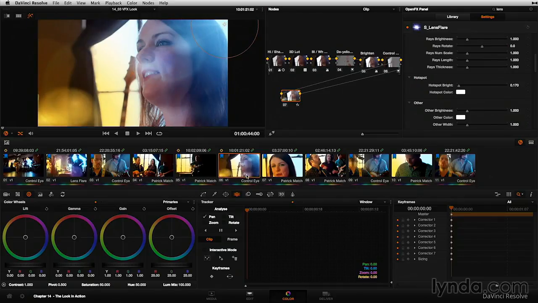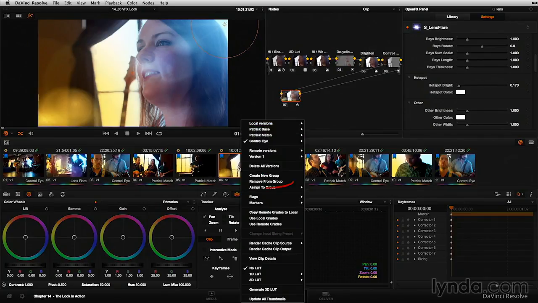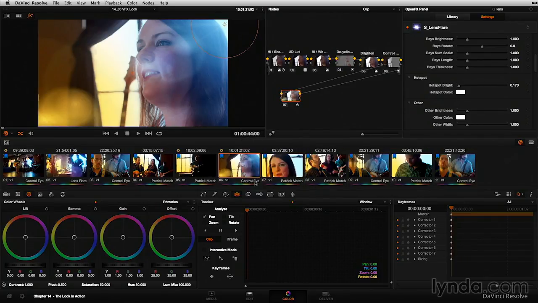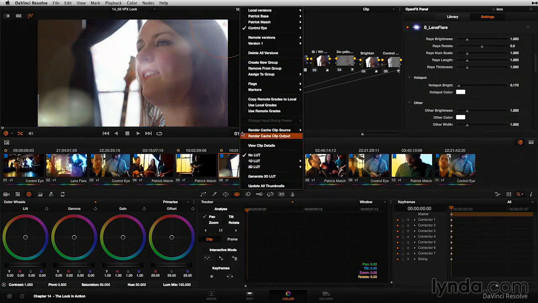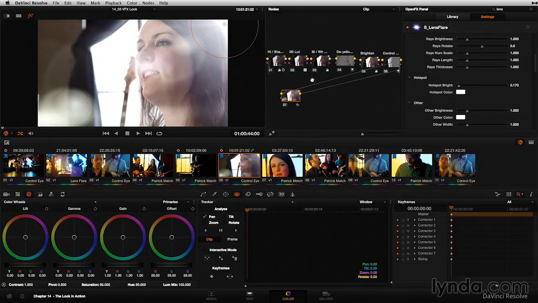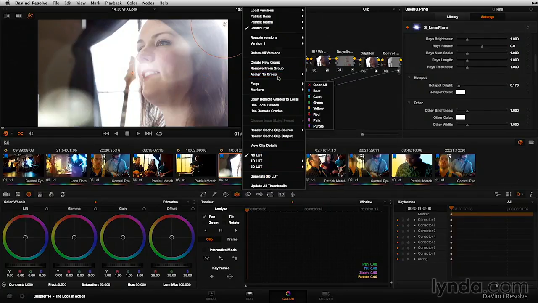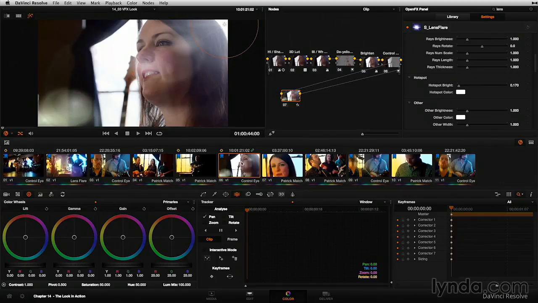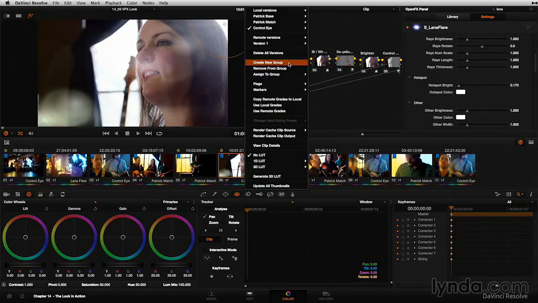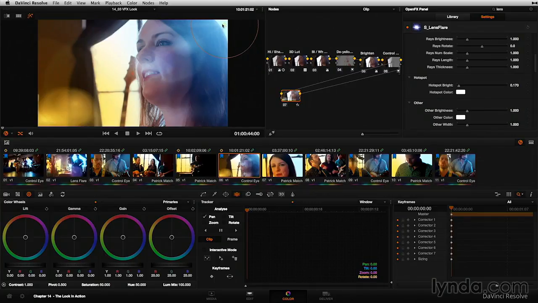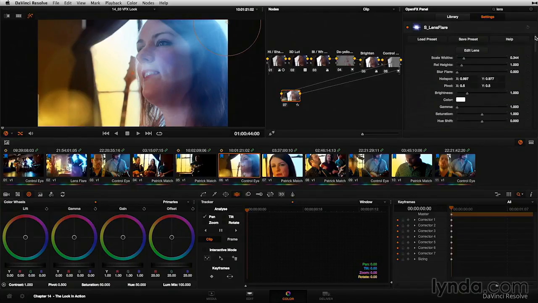There we go. Now, I do have this happening underneath a group. So let's see what happens if I just remove this from the group. And then I can always combine this with any of my other groups. Let's load up the Poppy group, and then let's load up the contrasty group. I think the lens flare works with all these different groups. I'm just going to go ahead and add this back to the power grade group, which is probably the most extreme of our looks. I'm going to adjust this a little bit, and let's take a look at any other parameters I might want to adjust here.